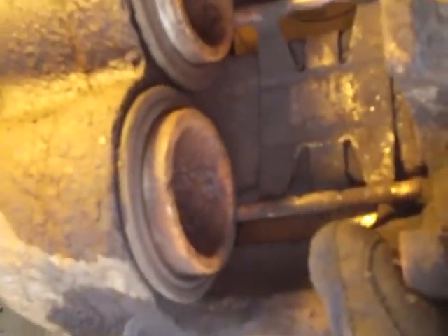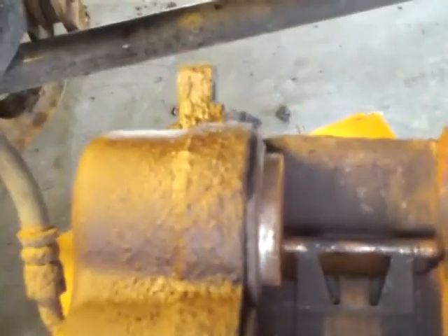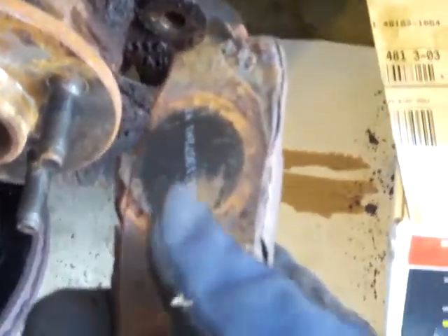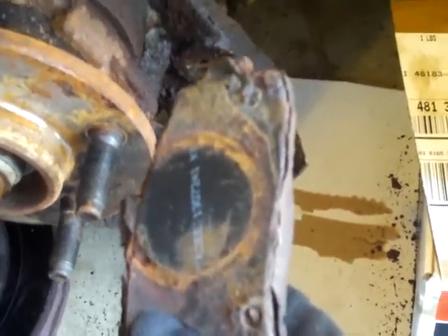Those are the two pistons I was talking about. When you press the brake pedal, those actually expand and press on the pad, which presses on the rotor, which stops the vehicle. Some pads have a spacer on the back — that last quarter inch of metal on the outside of the pad is a spacer. If you buy new pads and your rotors are worn down or you get your rotors turned, then you want to use those spacers. If you get new pads and new rotors, you don't need to use those spacers.